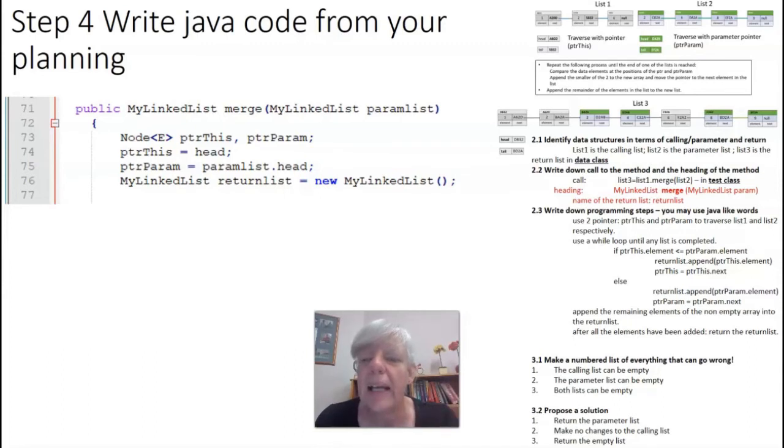Cool. And now I define my return list. That's the one I'm going to return later. That's a new MyLinkedList. I could have put an E here. That would have worked, but it's not necessary.